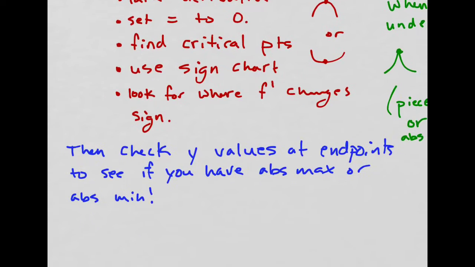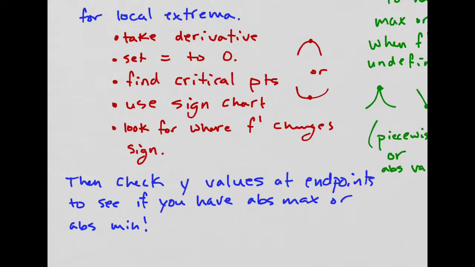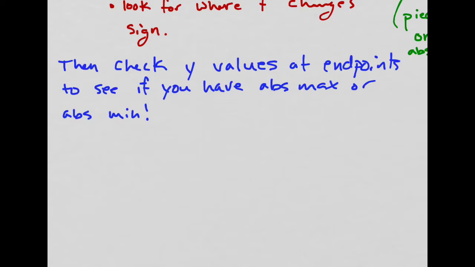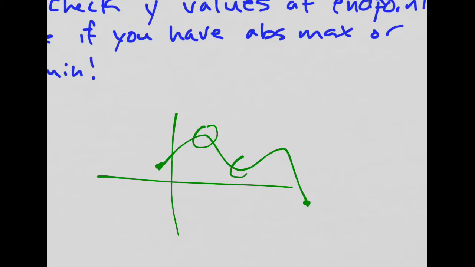And then also to find global extrema on some closed interval, you find the local extrema, and then you have to check the endpoints, because you could have something like this, where you have some function and, okay, great, you find all of the local extrema, you test out their y values, and you find out that one is the highest y value. Great. And then from your local minimums, you find out that that one has the lowest y value. But if you don't check the endpoints, then you miss out on the actual global minimum. So this is the global min, this is the global max.